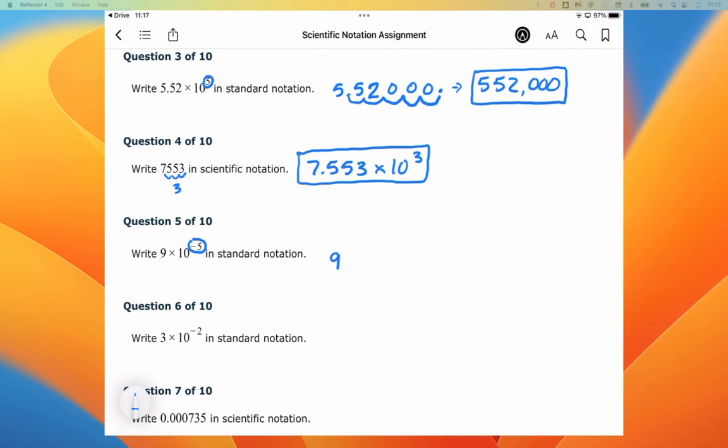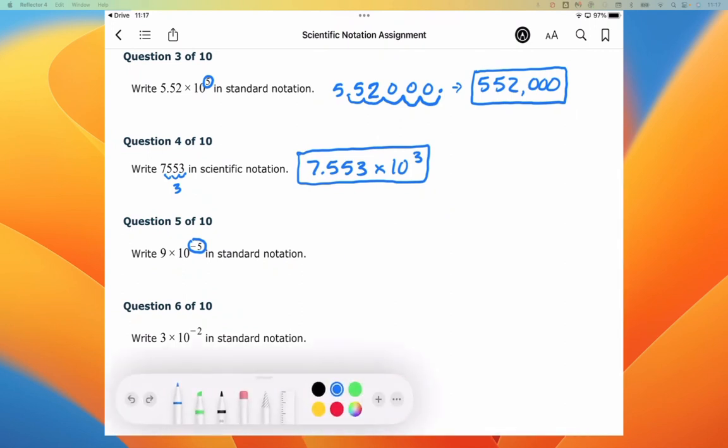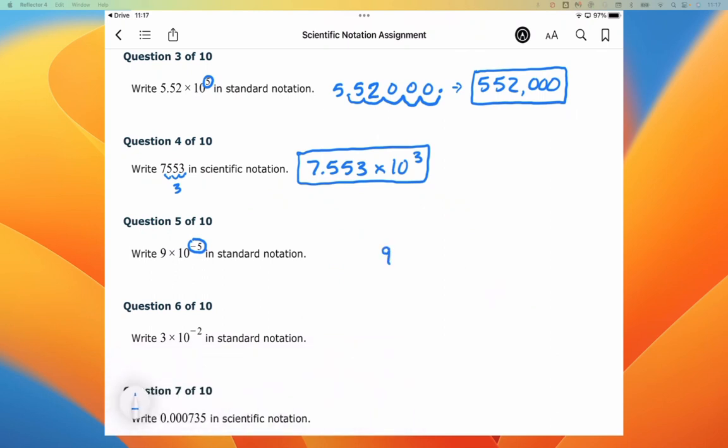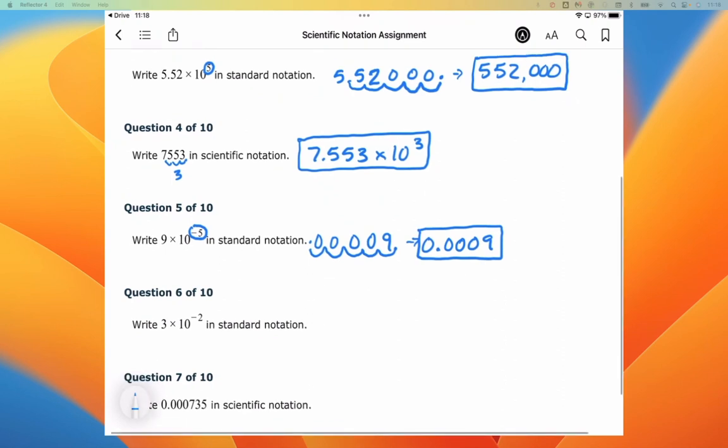And so we start with what we're given. We have a 9 with a decimal after it. And our exponent is -5, so to the left 5. 1, 2, 3, 4, 5. And again, we go to the left because that exponent is negative. We fill the slots with zeros. So that number becomes 0. I like to put a 0 in front of a decimal. 0.0009. That's going to be that number written in standard form.